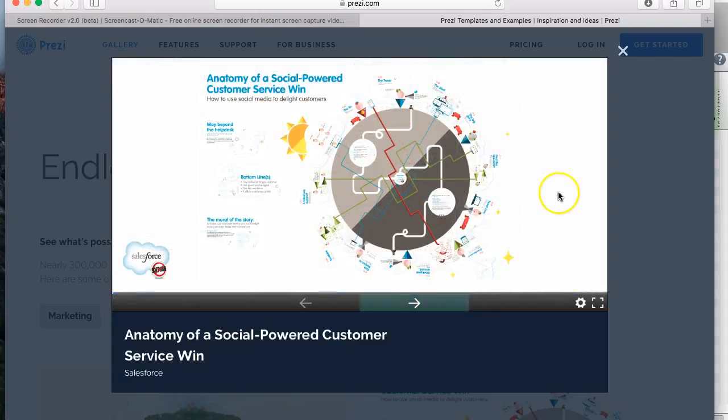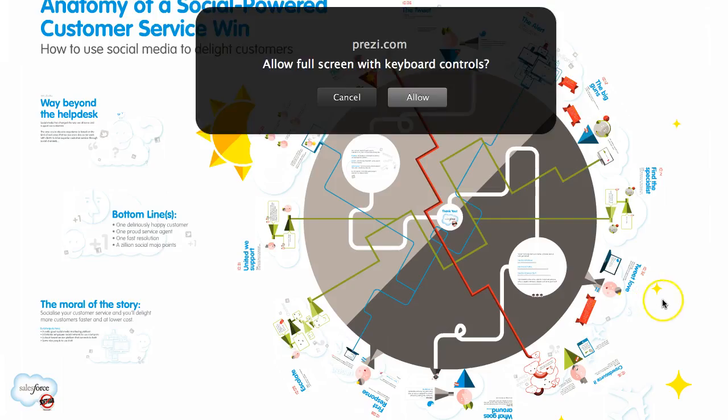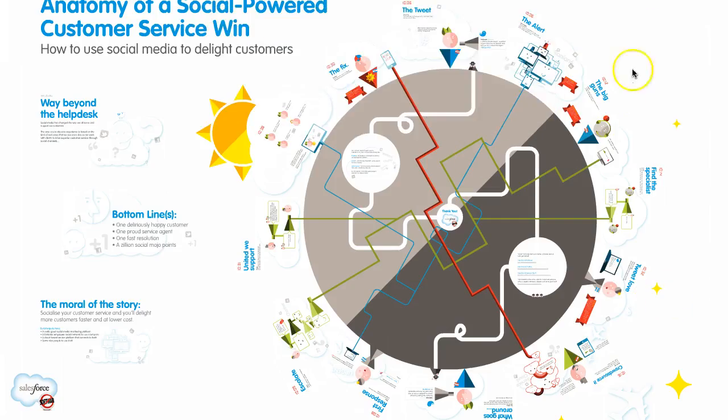And I want to use this for my class so that I can record tutorials for students to view in lieu of me doing a lecture. I'm going into full screen mode, and I'm just going to click forward on the arrow keys and see what happens on this Prezi.